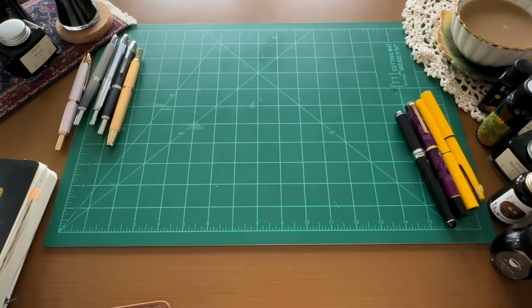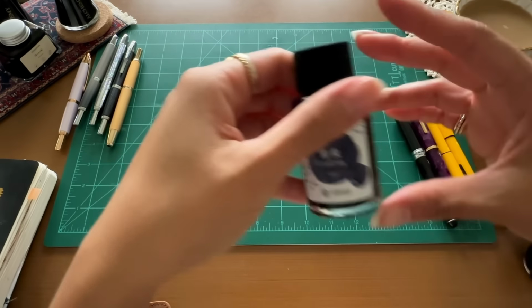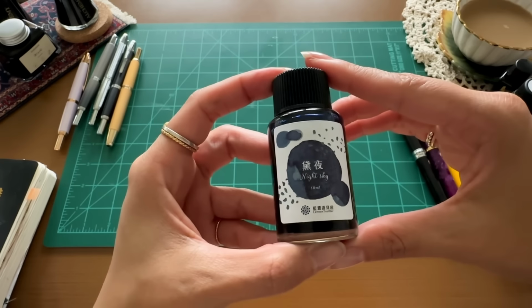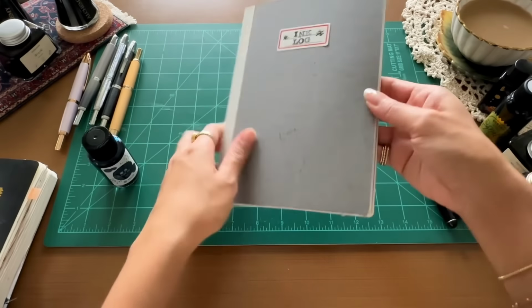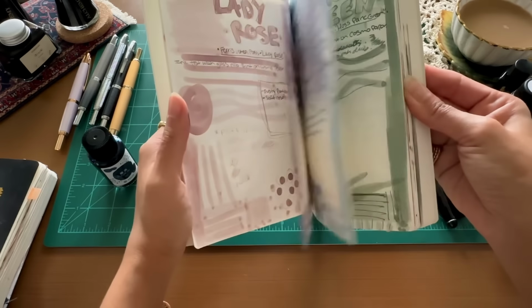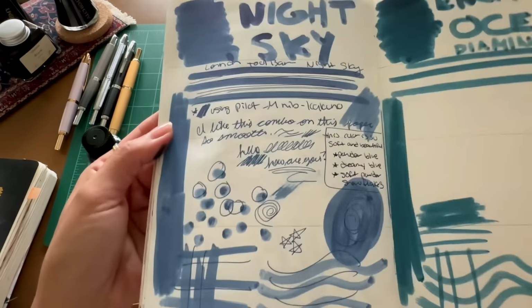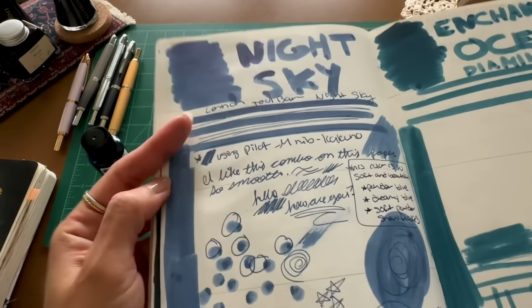I'm not a big fan of blue. Yeah, I don't know. Maybe I just haven't found the right blue throughout the years. However, I will say that I am liking this Lennon Toolbar Night Sky. This is, I would say, one of my top favorite blues that I have come across and that I have used. It's beautiful. It's dreamy, and yeah, I do like this.